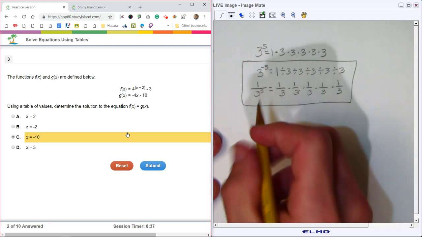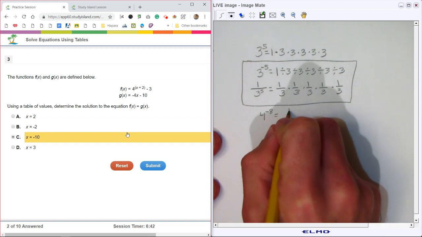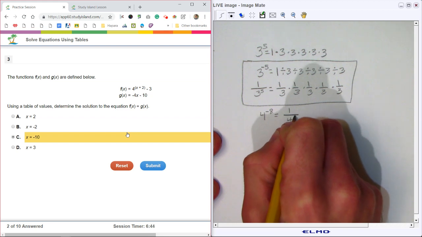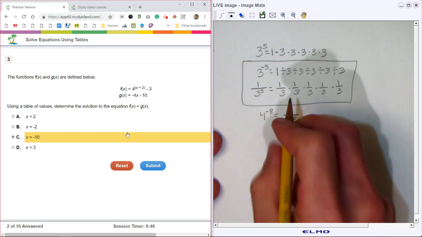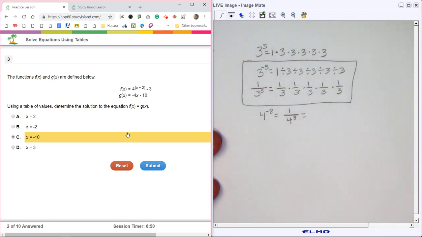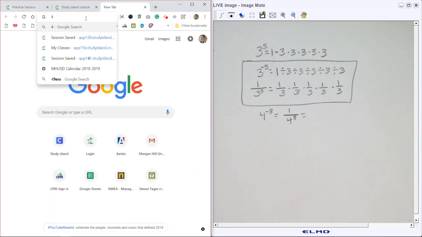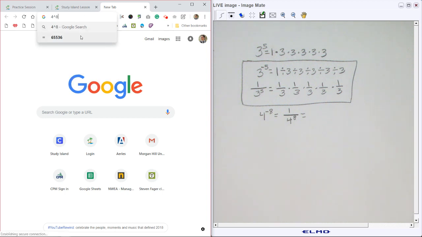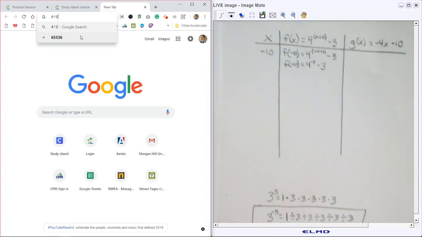So back to our other problem, we had 4 to the negative 8th power, which is simply 1 over 4 to the 8th power. So we're dividing by that whole number. So now we just calculate what 4 to the 8th power is, and we have our answer. So 4 to the 8th power, and you can feel free to use a calculator or the Google calculator on all this. We have 4, and then the caret that's above the 6 to the 8th power says 65,536. So let's go ahead and go back to our problem that we had.